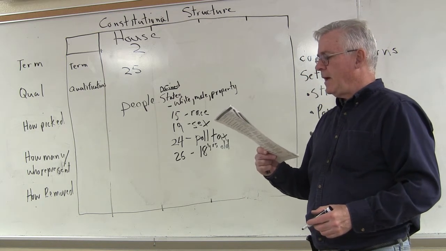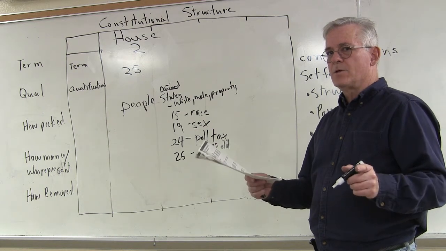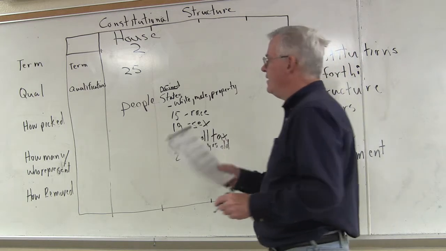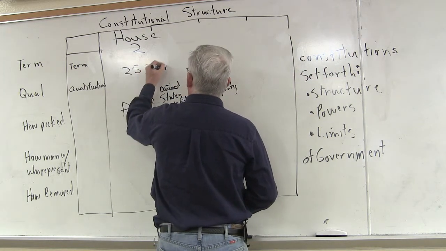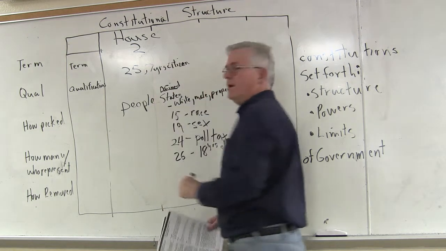Do you have to be a natural-born citizen to be in the House? Can you be born in a foreign country? The answer is yes. You have to be a citizen. For how long? 7 years. A citizen. And where do you have to live?